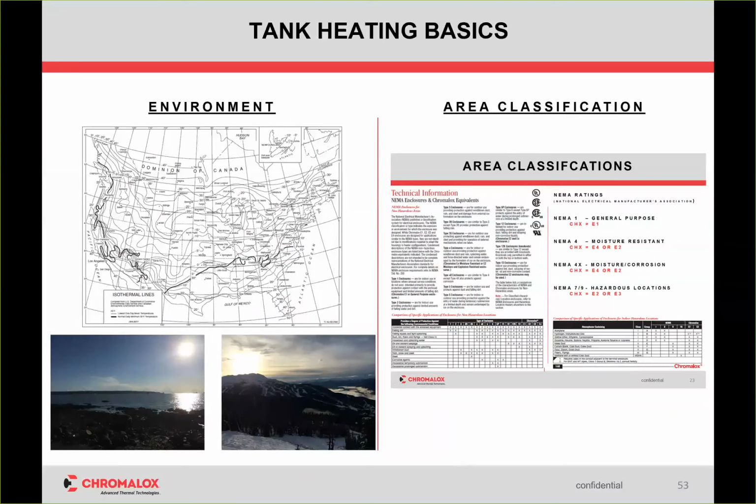We talked about that. But a lot of times, especially in Class 1 Div 2, Class 1 Div 1, hazardous area, we'll just define it as that, area classifications, if you just move 5, 10 feet, sometimes just on the other side of the containment wall, that area classification changes. You're at a safe distance. Your control panel no longer has to match the terminal housing of the heater. You can get away with a NEMA 4 or NEMA 12, NEMA 1 or NEMA 12 control panel outside of that area. And that's a design advantage.